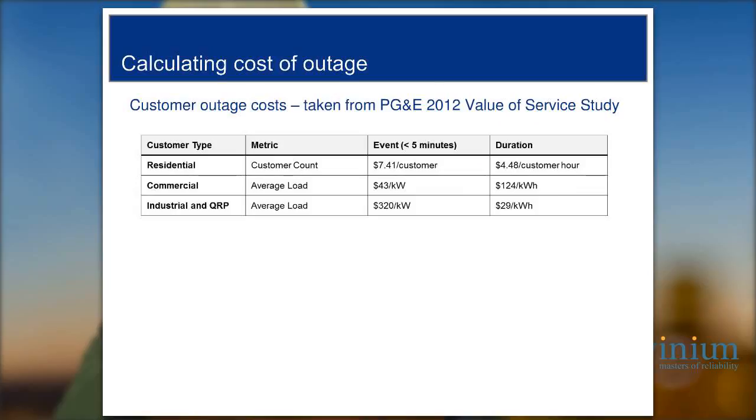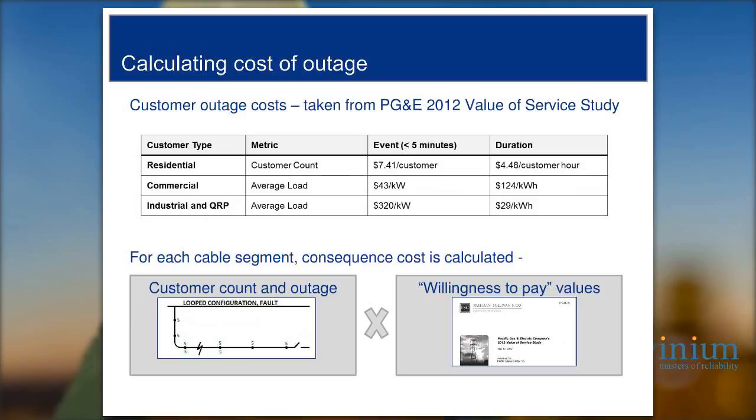Okay, so now we have the two things that we need in order to calculate risk. We have estimates of customer outage cost, and the intent here is not for you to memorize the table or anything like that, just to show you what they oftentimes look like. There will be some measure of dollars for both the SAIDI and the SAFE effect of an outage on residential, commercial, and industrial customers. And there'll be some number of dollars associated. Maybe it'll be per customer, or maybe it'll be per kilowatt for their average load. But a standard set of assumptions that you'll use for quantifying the cost of customer outages.